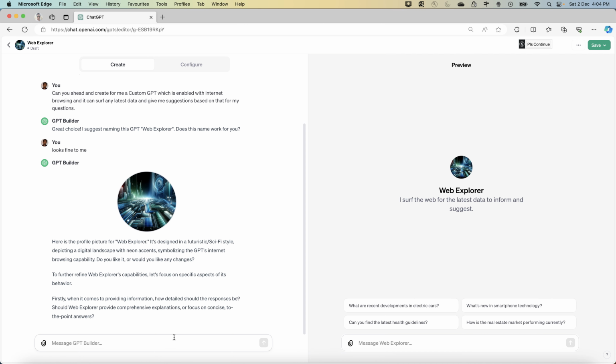All right, so what we have done so far is we have created one of those custom GPTs, wherein the first phase is we have given the name, Web Explorer, which GPT has suggested to us, and it has also created the icon for that using DALL-E, of course. And these icons are exclusive to you, which means they're nowhere else used, and obviously there should not be any copyright issue because you have just created it out of the flow.